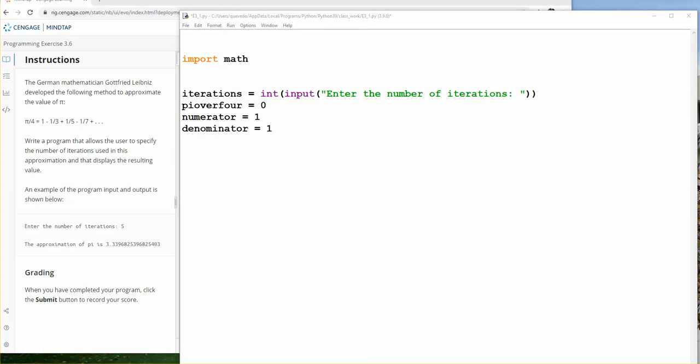So in this case, we want to compute this, and you need to spend time understanding this. This is pi divided by 4, right? Pi over 4. And we're going to be doing this for a number of iterations. So iterations will be how many terms we're going to have here. An example given here is 1, 2, 3, 4 terms.